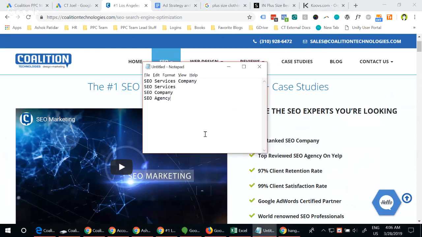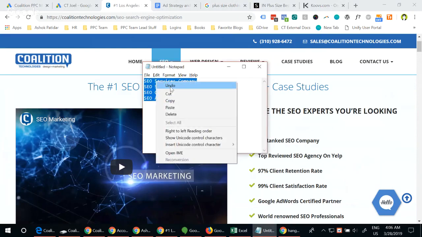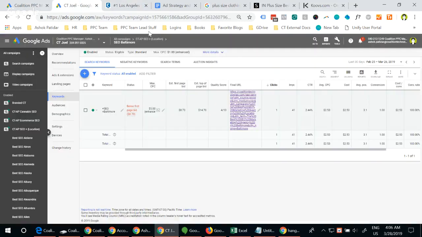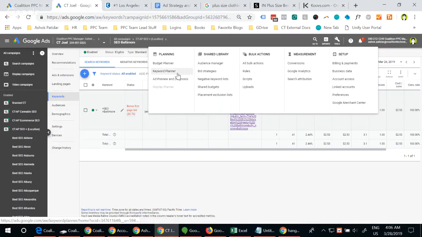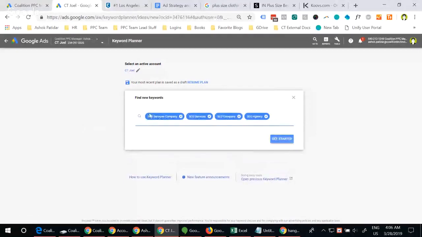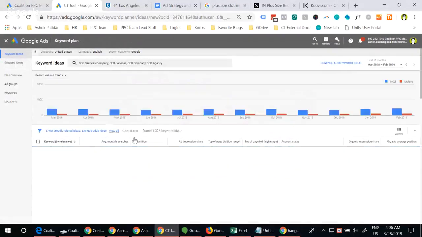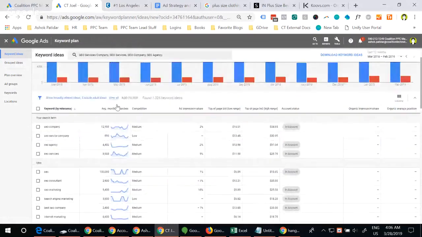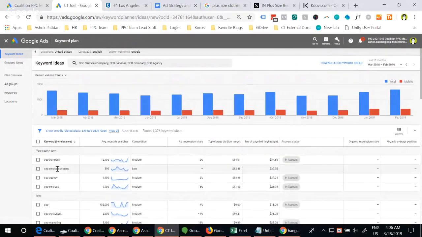Now you should not forget checking if there is search volume available for these terms or not. Obviously, you do not want to bid on keywords that will not have any search volume. That will be just a waste of your efforts. You at least need certain search volume in order to get clicks, in order to expect traffic from them. So I would simply type those terms in keyword planner and try to see how their search volume looks like. Now I'll decide, okay, these are good terms to bid into, high quality terms.